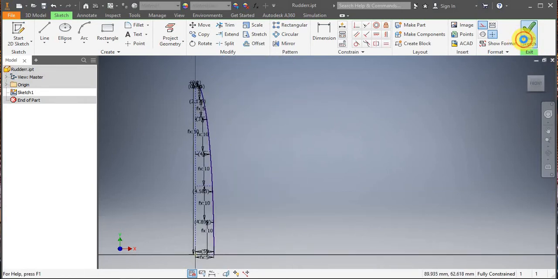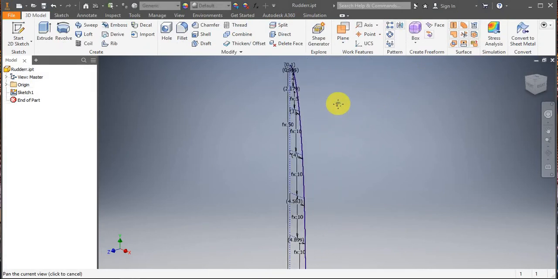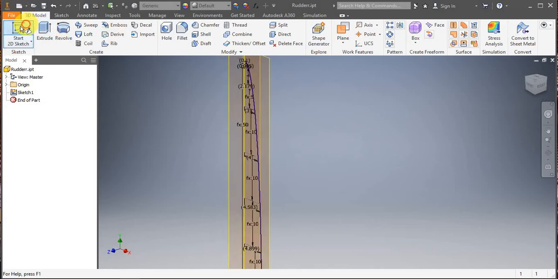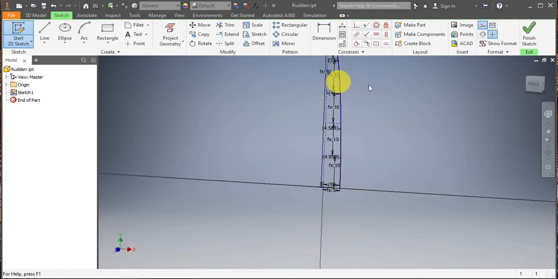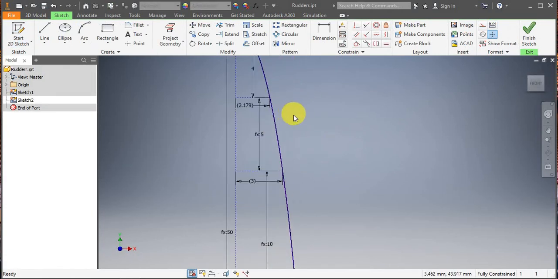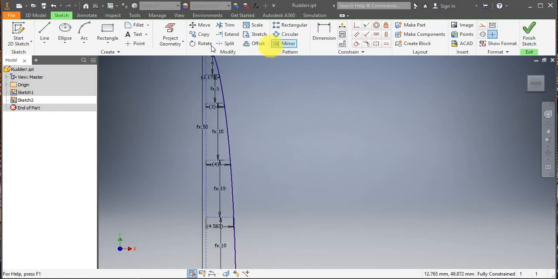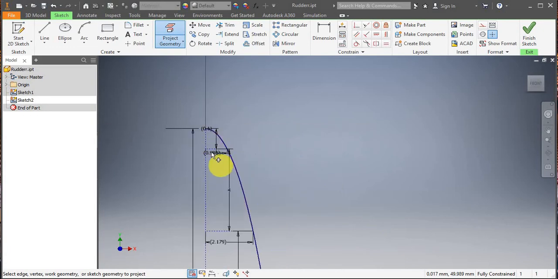Now click on finish sketch. I will start another sketch on the same plane. I'm going to use project geometry, and I'm going to project everything.